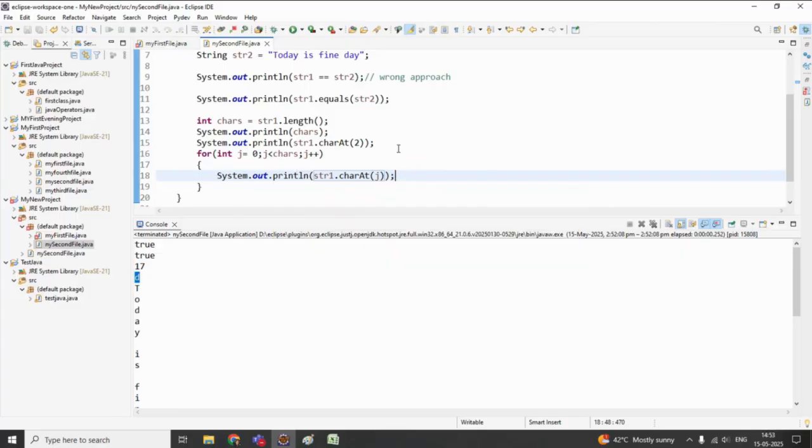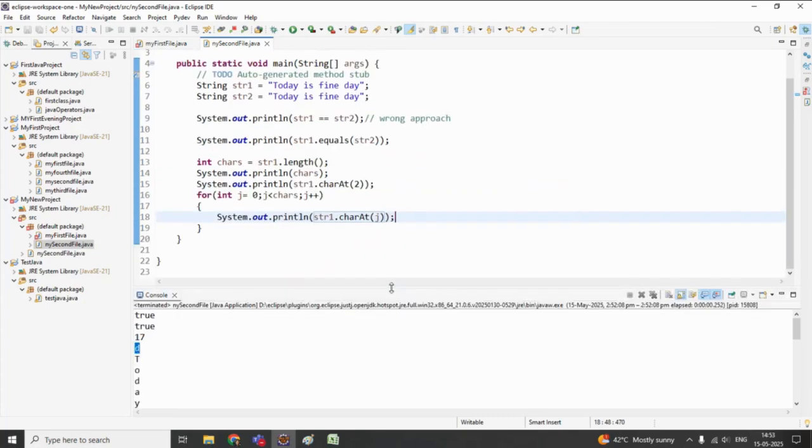Now I know that it has printed and it has printed the space as well. Now what I want is that after the first space it should stop printing. It should print today only.